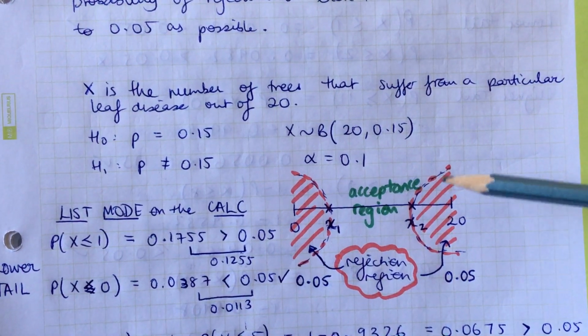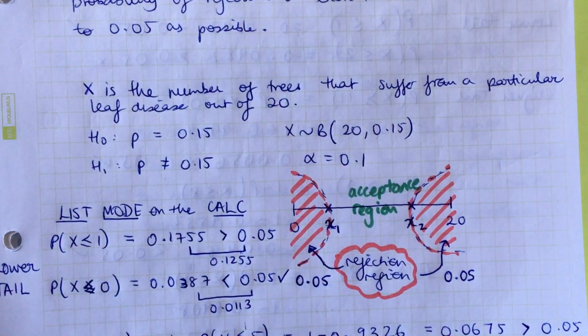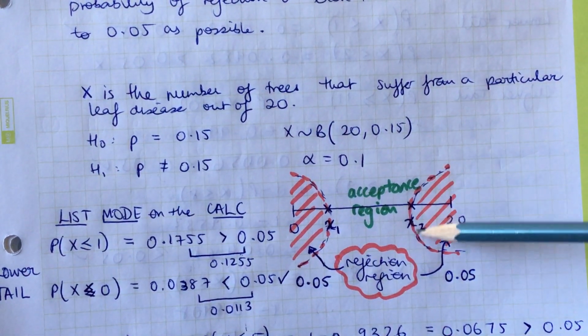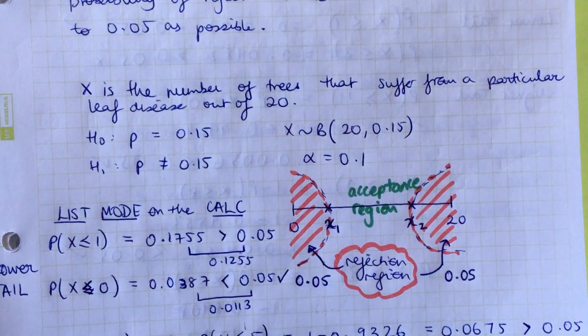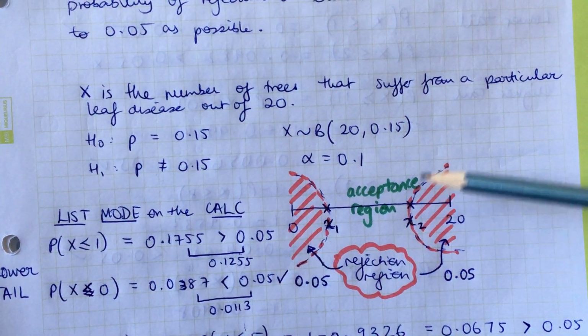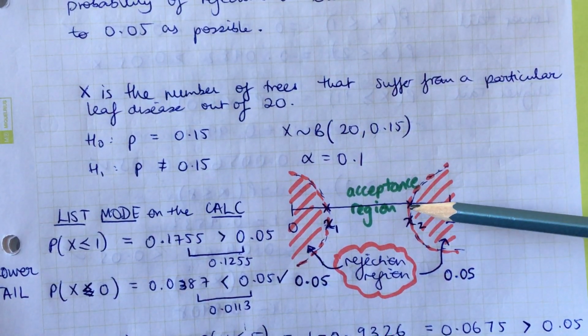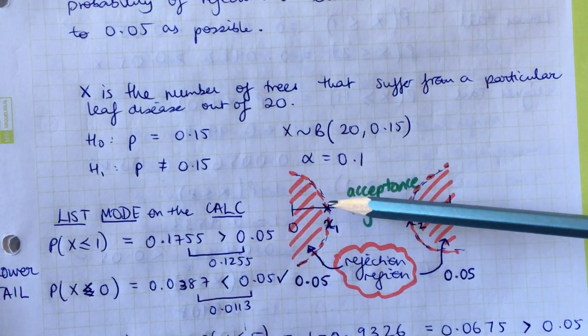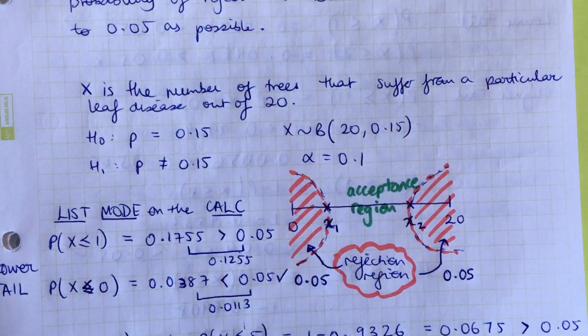And if we are saying the proportion of trees that have the disease has increased, i.e. changed, but in this tail, then that would mean more than 3. So that could be anything. That could be 4, 5, 6, 7, 8, all the way up to 20. What we're trying to find out is where does it become significant enough for Sam's claim to remain true.